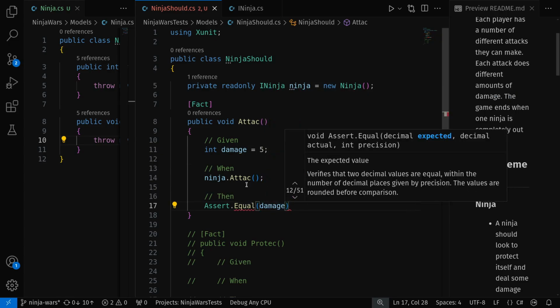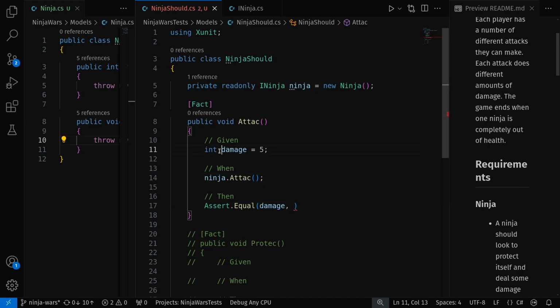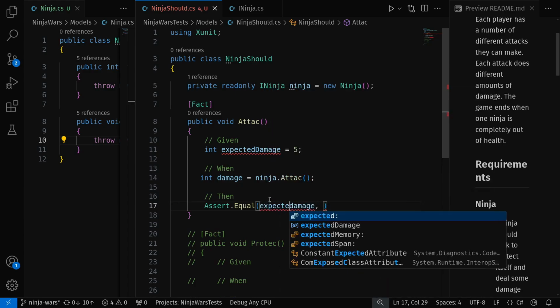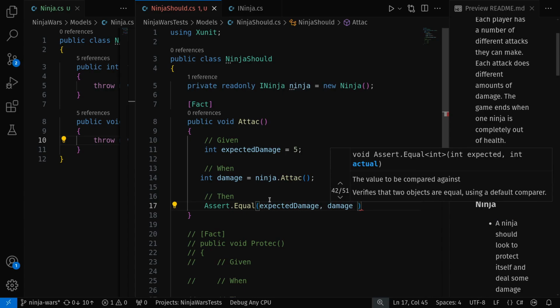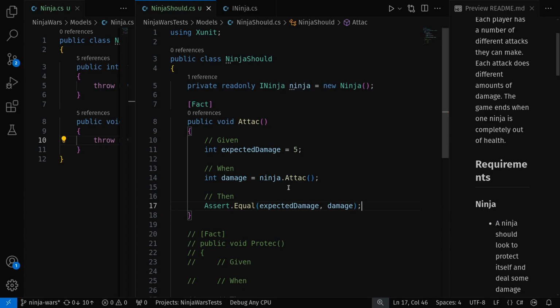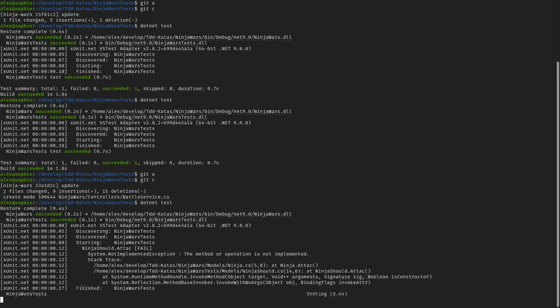Our expected damage is going to be compared to actual damage. It's like describing my life. Expected damage to actual damage. And if we run the test, of course, we are going to get a not implemented exception.